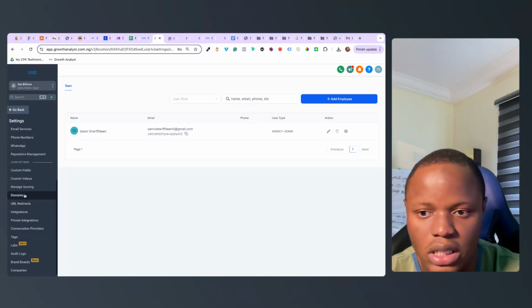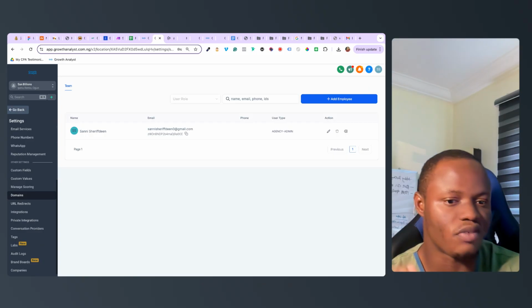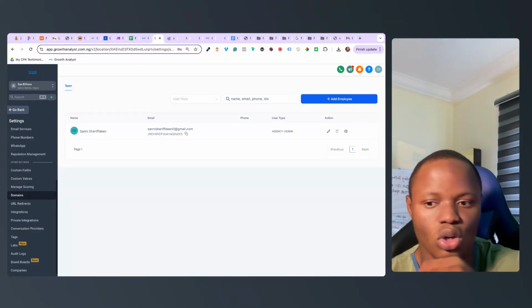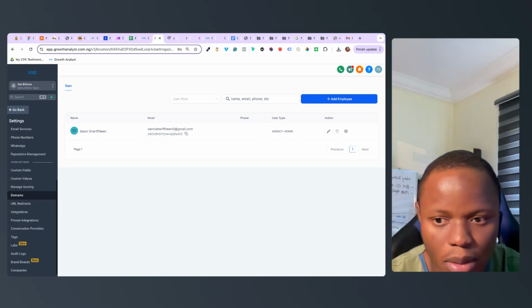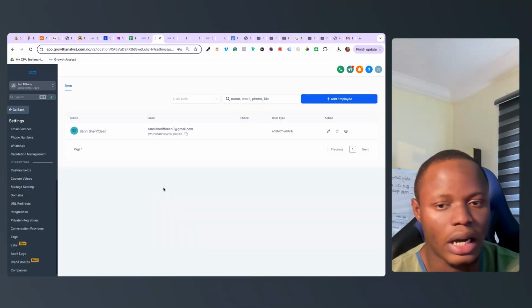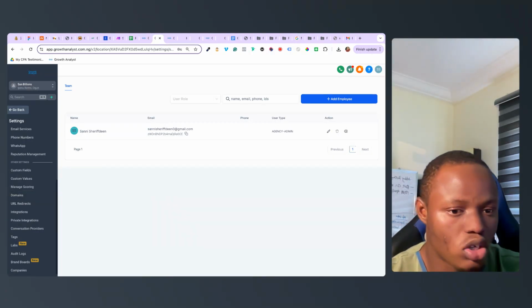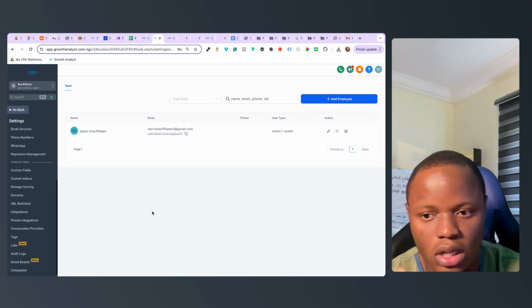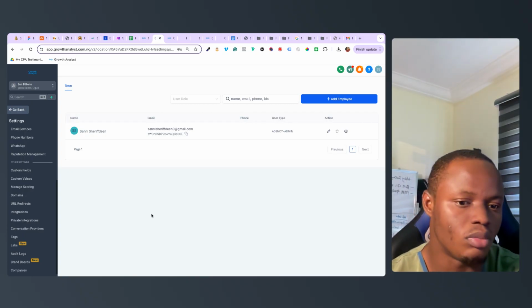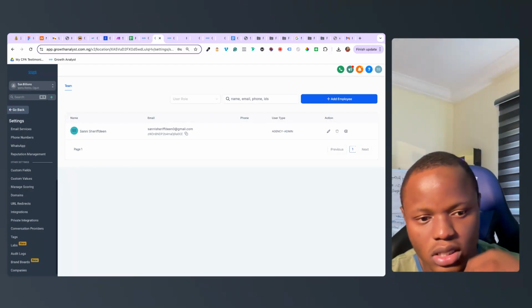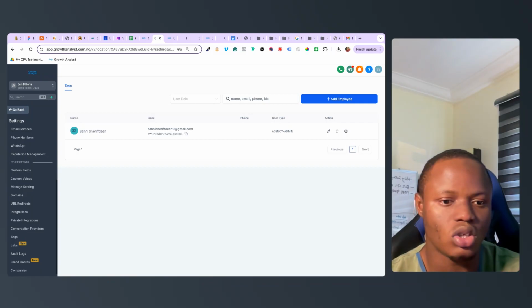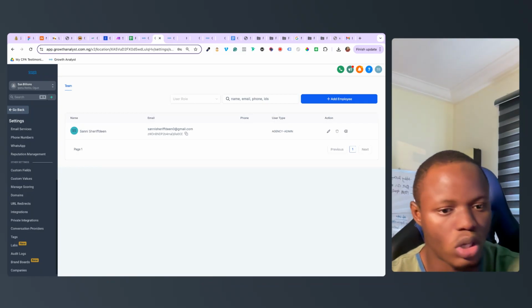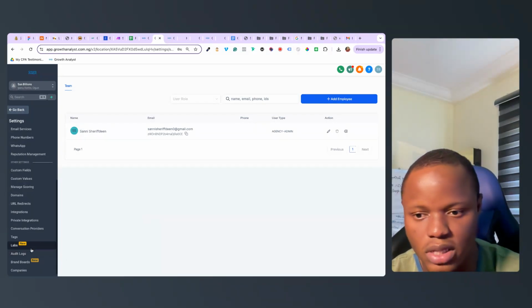And for the domain integration, let's say you have a domain, you have designed your landing page, and you are ready to connect your domain to your system. Just come to domain, add domain, and a CNAME record is going to be provided to you that you are going to paste in your cPanel. Once you are done, save it on your cPanel, then come back here and verify records. Basically, you have your system synchronized with the domain, and you can just provide someone the domain name, and it shows your landing page that you have on your CRM. It's as easy as that.